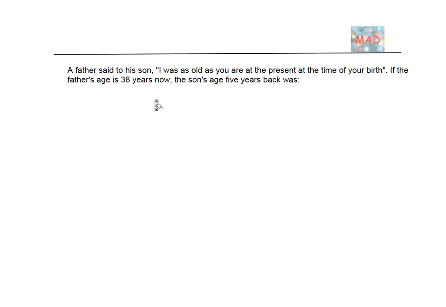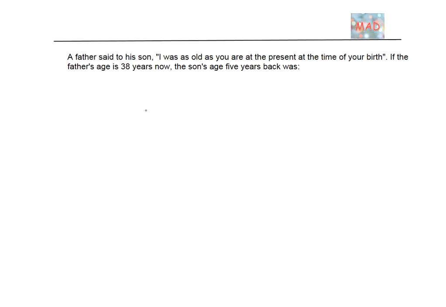Okay. A father says to his son, I was as old as you are at present at the time of your birth. The father's age is 38 years now. What was the son's age 5 years back? Yes. So we'll try to solve this question now. So we have the solution.